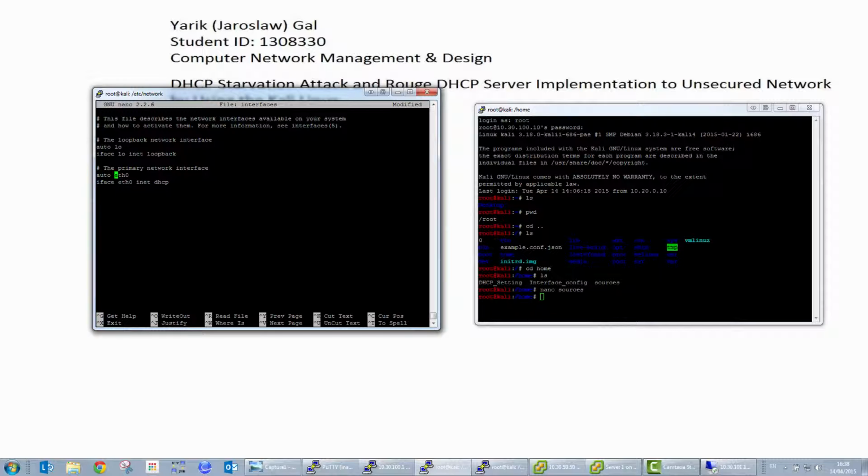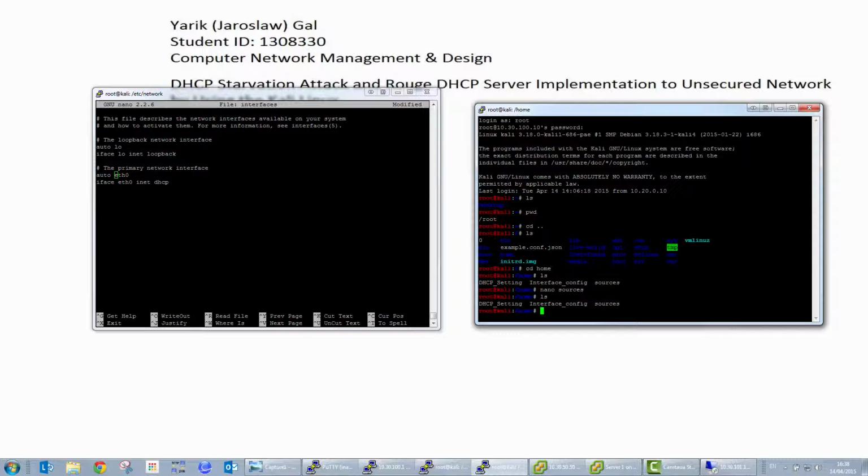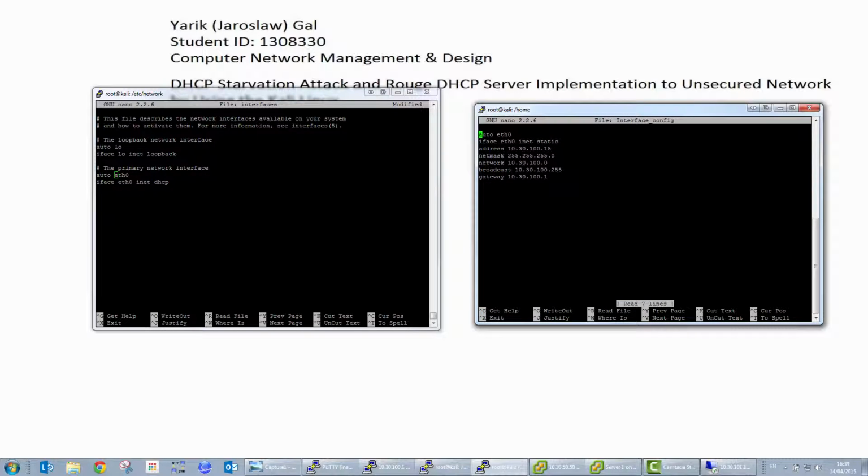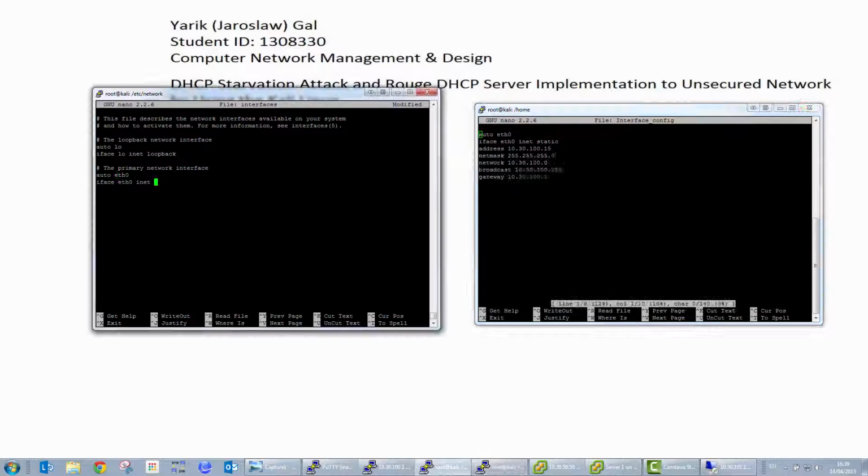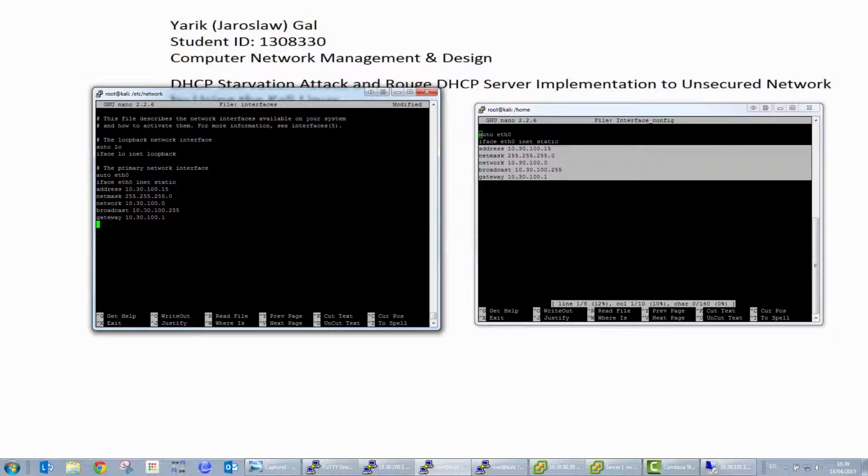And the remaining configuration I'll take from the file that is created. So let's list all the files again, and the name is interface config, so we'll do nano. And this is the entire configuration for that interface. Okay, so that's the configuration copied to the interfaces file.